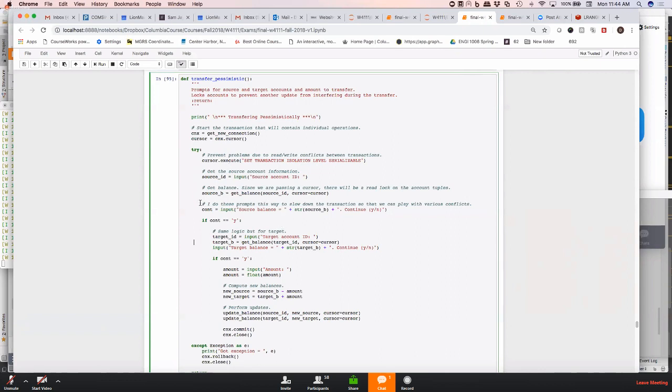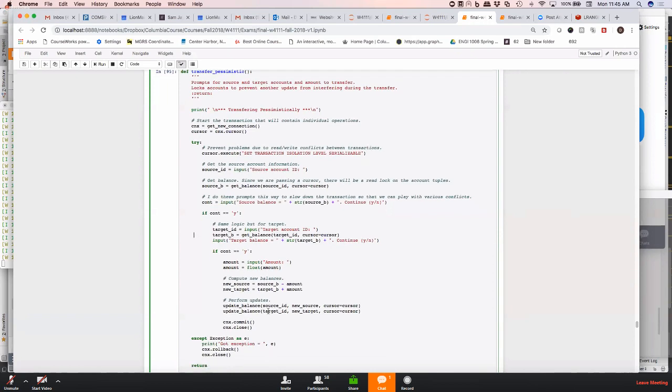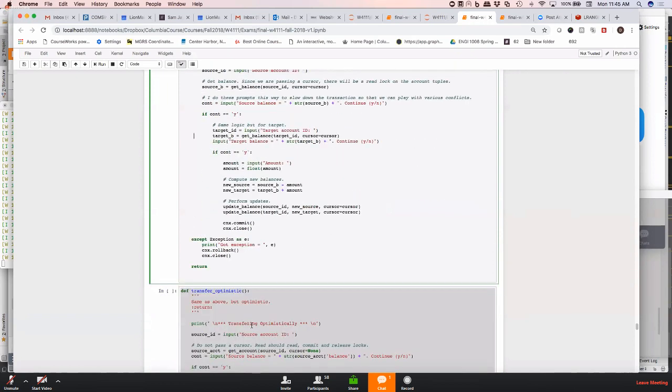But the reads that are happening here happen under this transaction getting read locks. When I try and do this, I have to get an exclusive lock on both accounts. If I can do that, then I can update it. If I can't get the locks, I'll wait until I can, or I'm aborted. And then I'll do a commit and close.